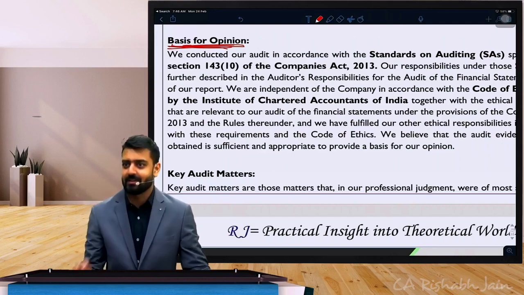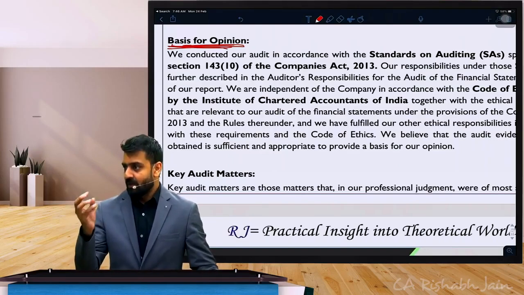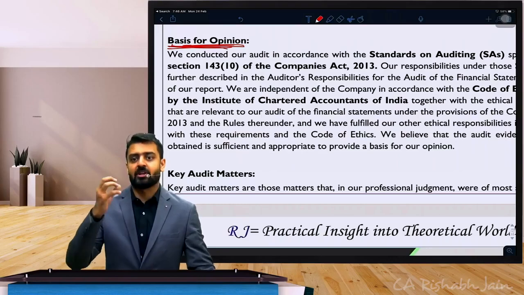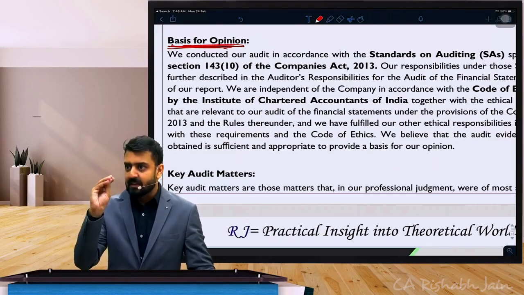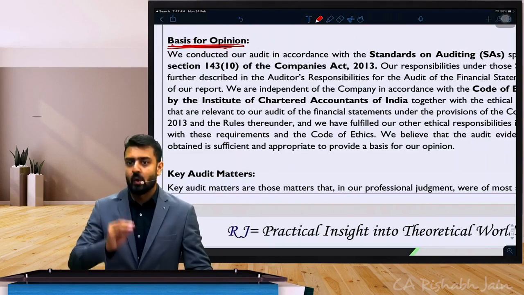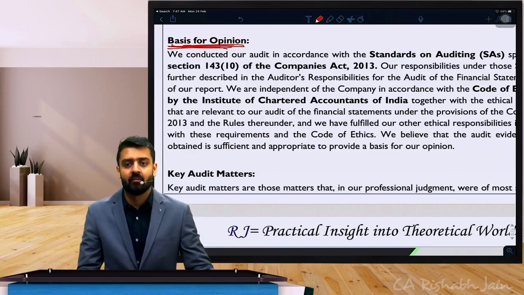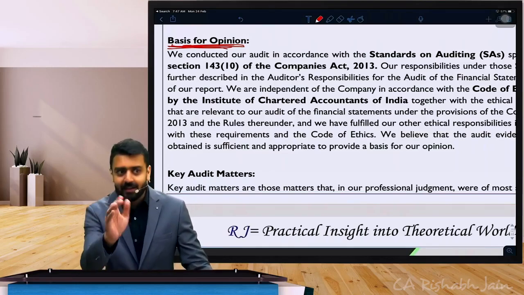Do you know what is code of ethics? Basically, certain do's and don'ts which every member of a professional body should follow. So when I say code of ethics, these are the basic ethical requirements which every chartered accountant has to comply with when you are a member of ICAI. For example, integrity, objectivity, independence. Have you heard these words? That's how these things get connected.